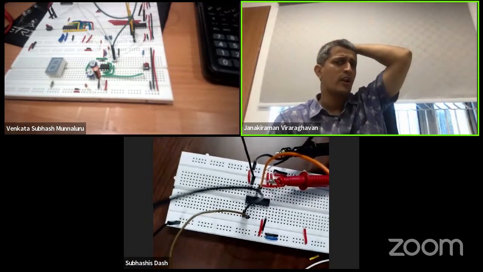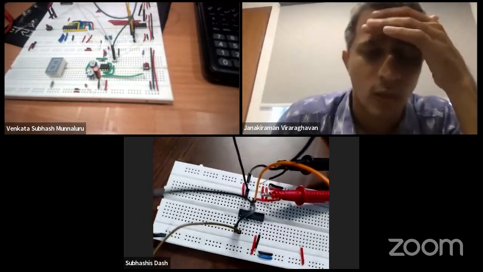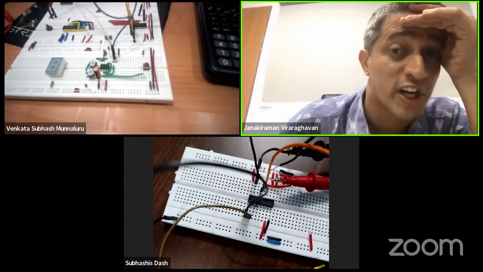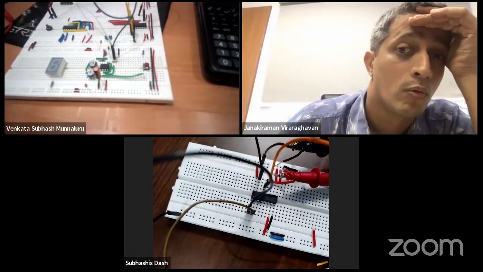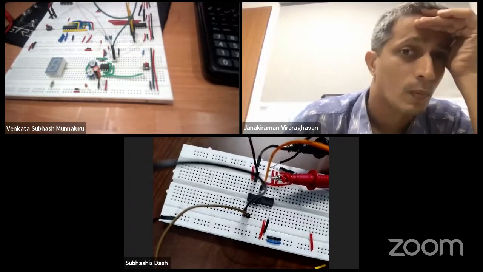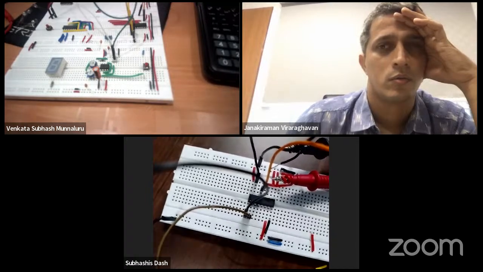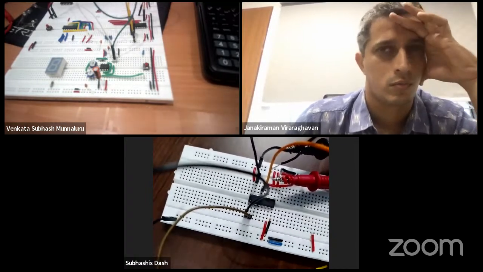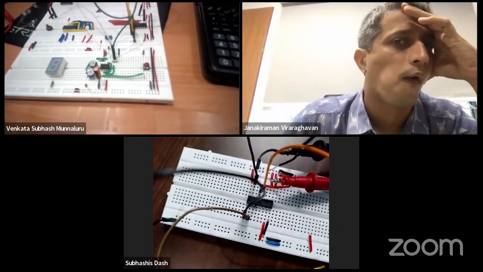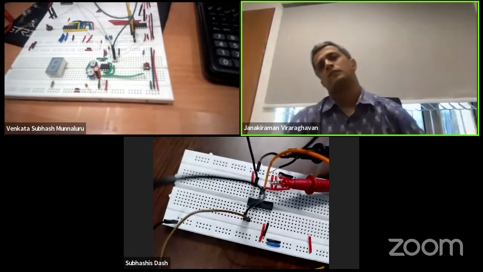So, how did you measure the ripple, sir? For me, the ripple was roughly 0.6 volts. Sometimes the AC ripple can go as much as 3 volts. I saw that in the ADALM kit. But this was a bit tame. I used a decoupling capacitor. It went only 0.6 peak to peak, so like plus 0.3, minus 0.3. That's a lot.